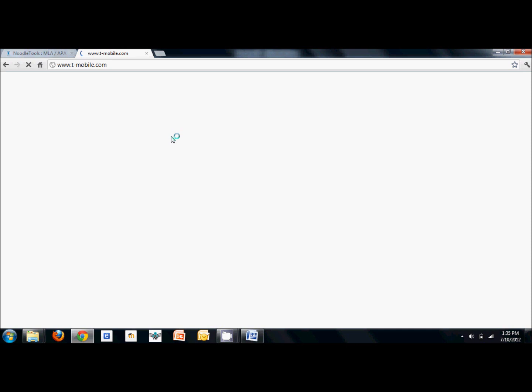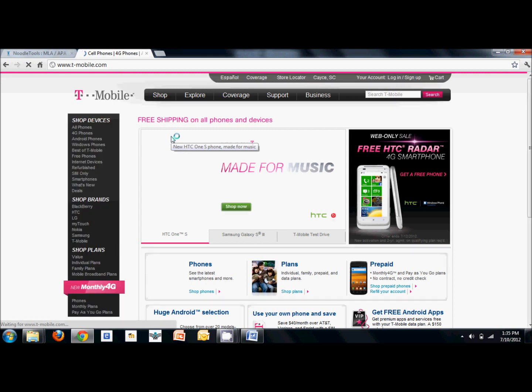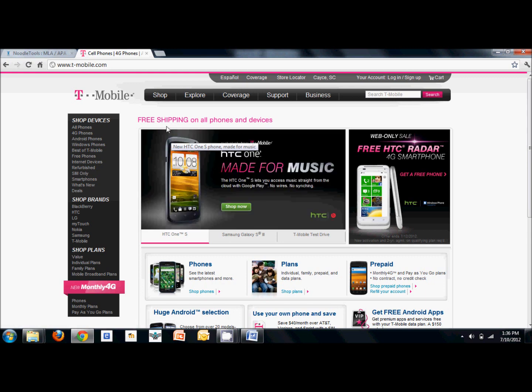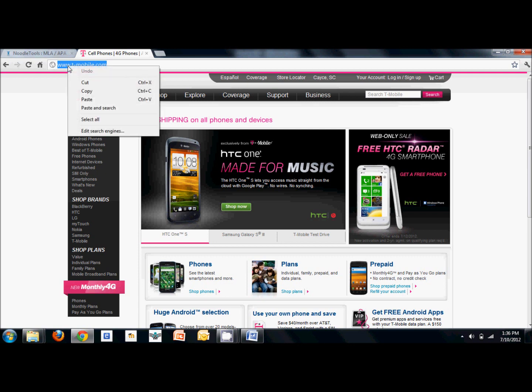And we're going to talk about a couple new keyboard shortcuts here. Of course, you can always use your right click feature to do these, but the keyboard shortcuts are going to save you a lot of time and headache when you use these next two features. So basically what we want to do is highlight the URL and copy it. Like I said, you can right click and then click on copy, but what you can also do is just use your Control C feature.